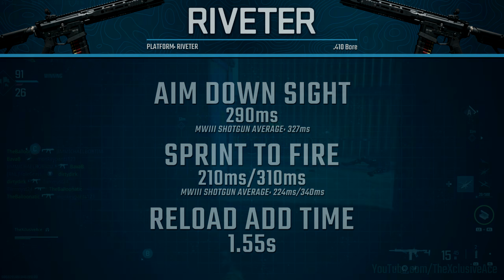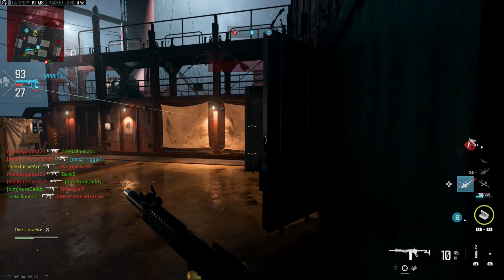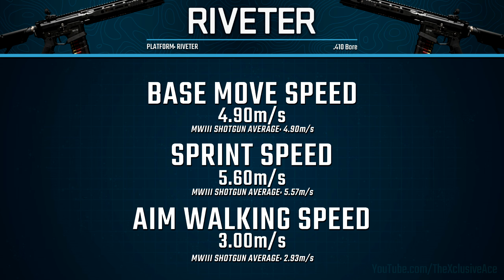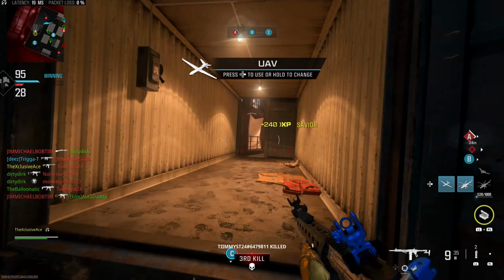However, it is also worth noting we get a great default magazine capacity at 15 rounds with this. And then finally, for the base stats of this shotgun, let's have a look at our movement speeds. For our base movement speed and sprint movement speed, these are just standard for shotguns. And then our aim walking movement speed is a little bit above average at 3 meters per second. So it is actually fairly viable to strafe in gunfights when aiming down sight. And there we go, that wraps it up for all of the important base stats of the Riveter.